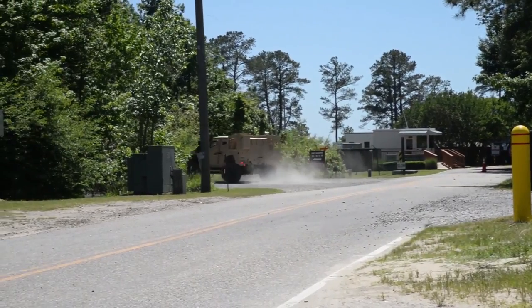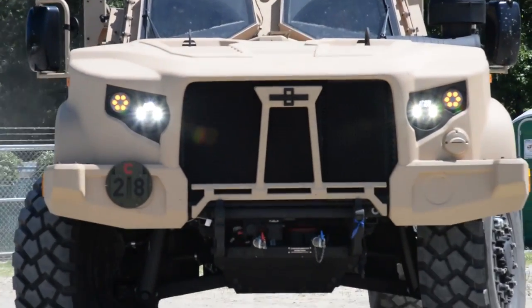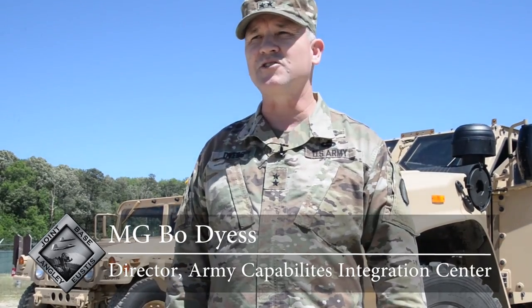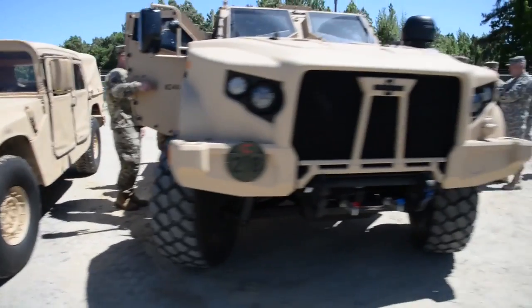Time to take a test drive. After checking out the capabilities, Army leadership was impressed. This is really a step up from the Humvee — we have some new capabilities that both protect our soldiers but also provide that payload and performance that we really need on the future battlefield. It felt great, it was a very smooth ride. I know this is going to be a great capability for our soldiers.